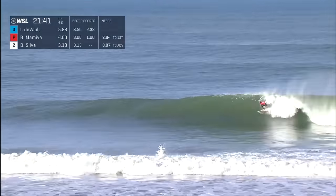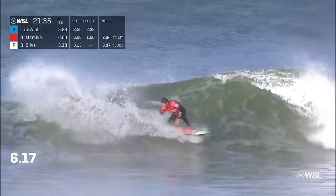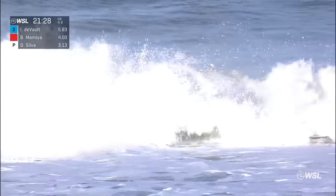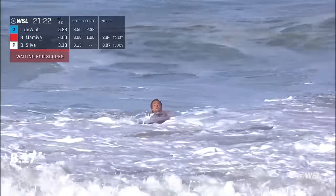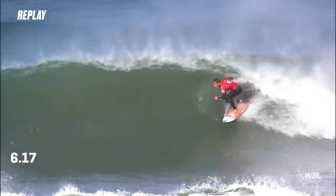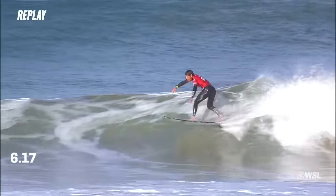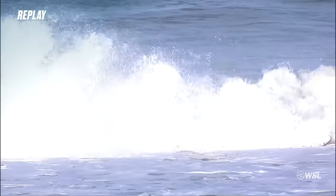Looking like a fun right setting up for the barrel is Baron Mamiya, and he is going to make it out without a problem. Lays down that whip on the open face. Now Mamiya looking to shut it down — nice extended hack to step off. Really well done. Baron was looking to better a 1.0, that's long gone, and he'll be way out in the lead. As you see right here, you expect him to do very well in the barrel. But this is what's impressive — just doing that down carve to wipe off the speed and actually regain the right momentum on the wave and finish it off strong. That was a great wave for him.